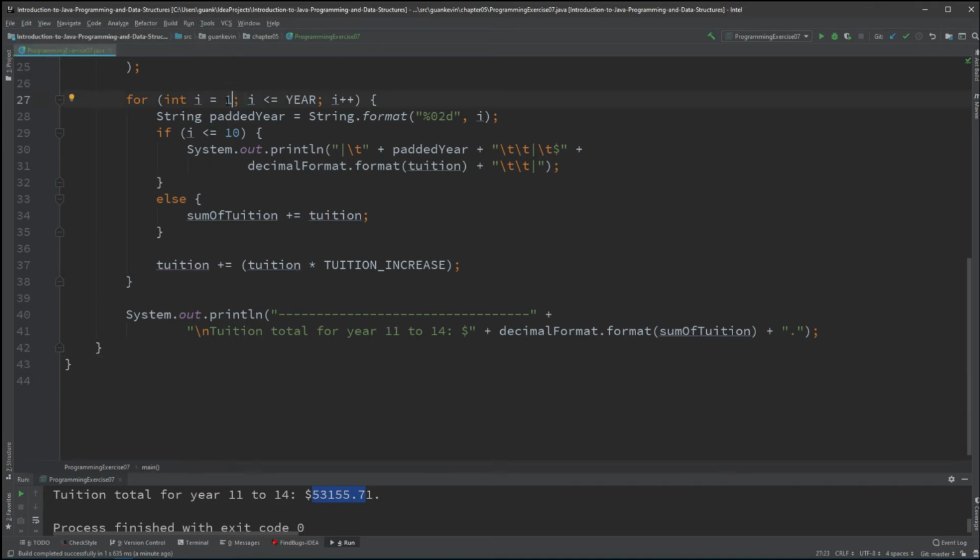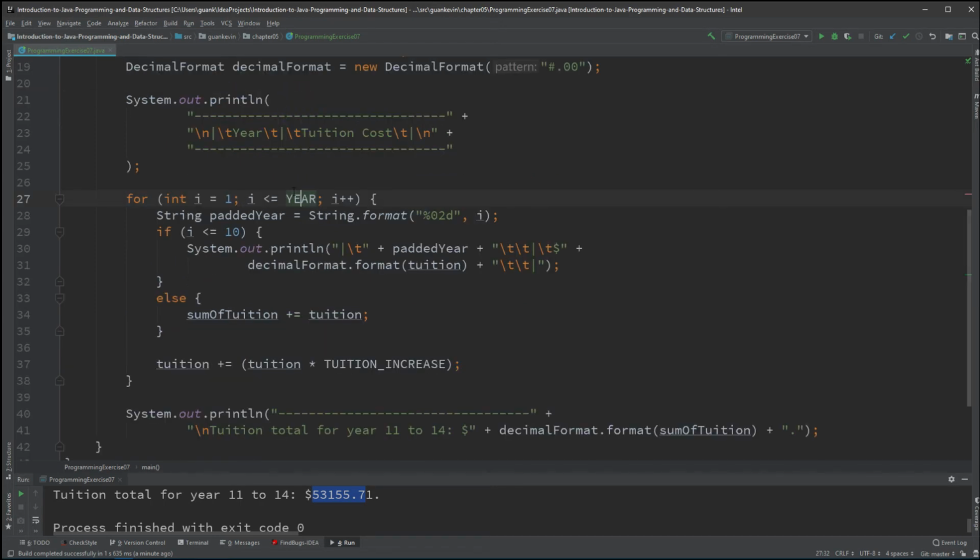Of course, I could do 0, but then I'll have to add extra code inside the loop to make up for starting at 0. So you have to make sure however you want your code to be, or however you want to start, you start it accordingly and format it properly. So I start at year 1, and I'm going to end at the variable year, which is 14, and increment it by 1 for every loop. Of course, if I want to, I could always increase it by 2, by 3, right? You don't have to do it by 1. You are able to manipulate it however you want, as long as it's acceptable for this loop.